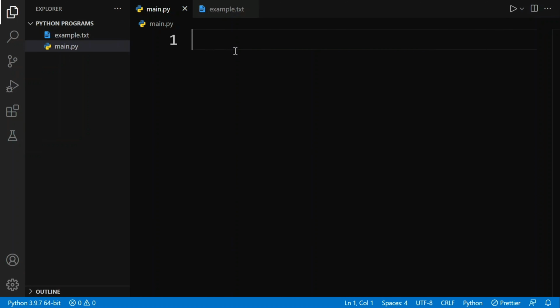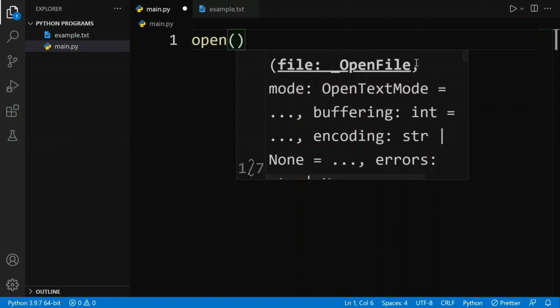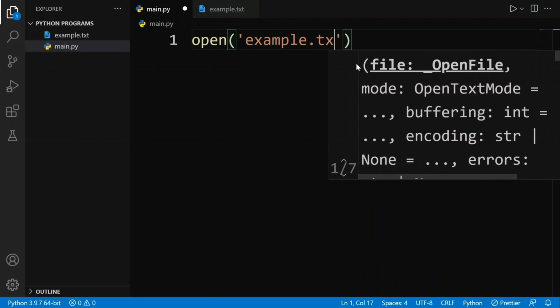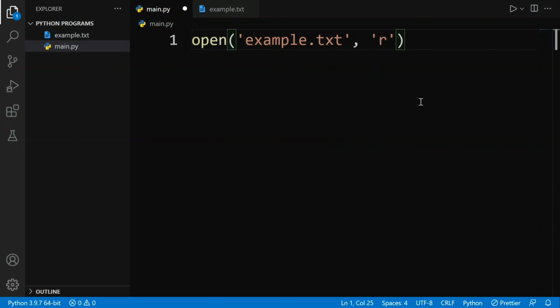Now what we are going to do is read that text. We are going to get that text from this example.txt. For that, we can open a file using this open function. Here you can see we have to provide the name of the file, so the name of the file is example.txt, and the mode in which we want to open it. There are multiple modes like write mode, read mode, append mode. Currently we just need to read that data, so for that we have this R here. So now we are reading the data out of this example.txt file.